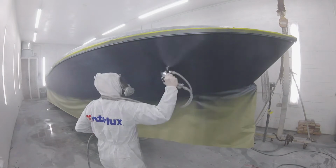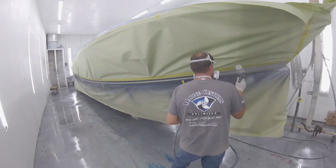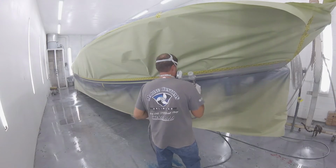Now we let it dry, and then we're on to the boot stripe. Now we're going to go a little different with this boot stripe than your standard. We're going to start off small and work our way to a thicker boot stripe and back. Not only that, we're going to fade it from a silver all the way back to like a charcoal black.